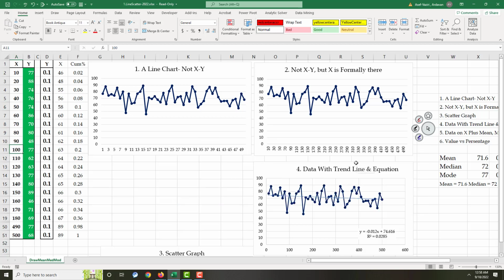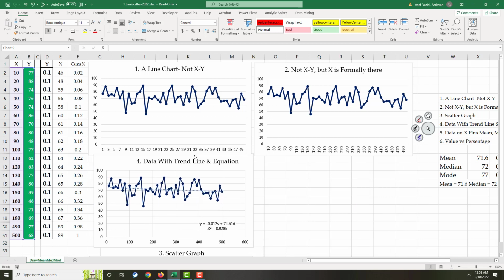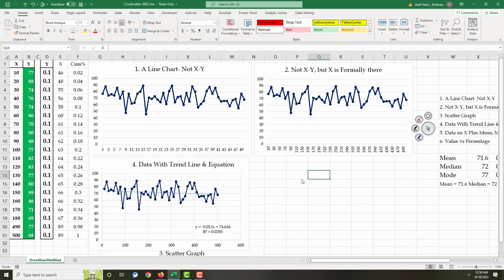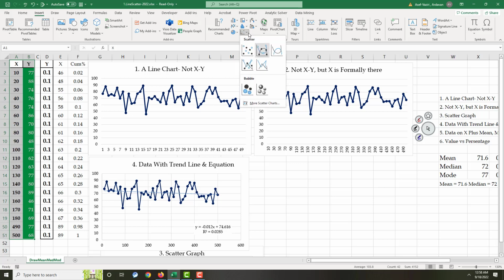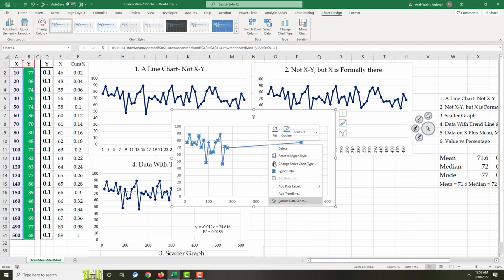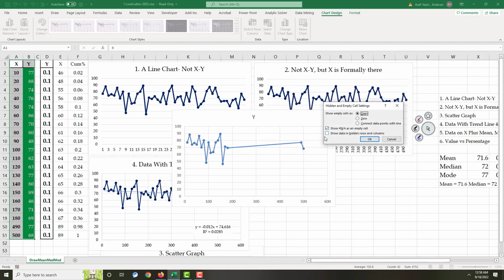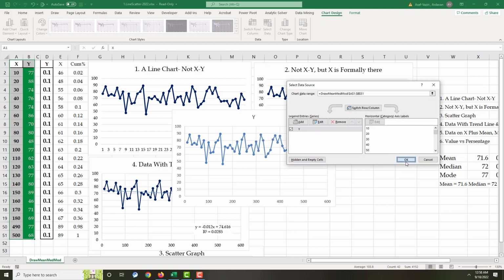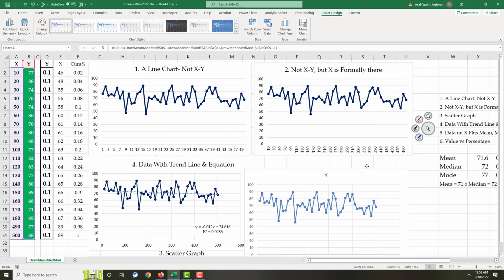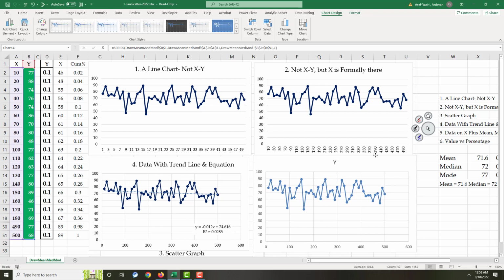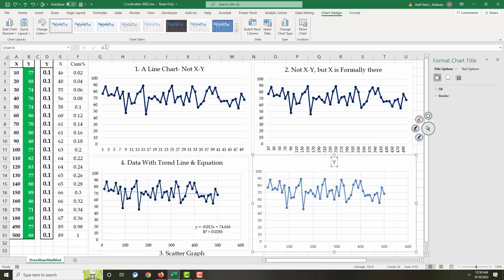Now we want to draw scatter graph where x's have values. Insert scatter graph. I right click, show hidden data. Okay, so now this graph will become exactly like this one. And here I can type any title that I want, or I can just go with it equal to and click on a cell with some names on it, and that will appear over there.